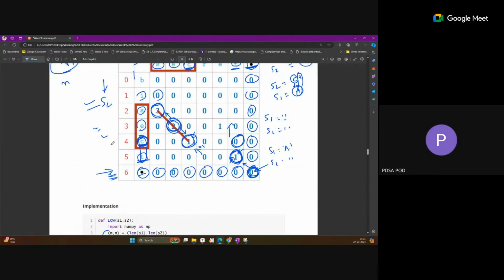This type of problem actually returns the length of the common substrings. But suppose we ask what the common string is, then multiple solutions are possible, because in any two strings there is a chance that more than one substring has the same maximum length which is common. So multiple solutions are possible, but you can get one answer for this.